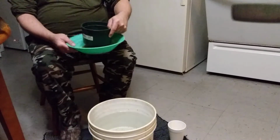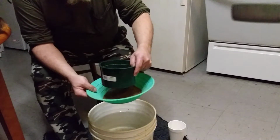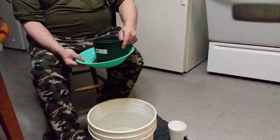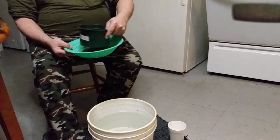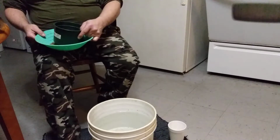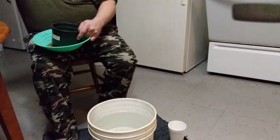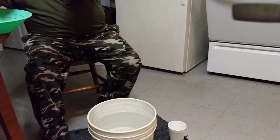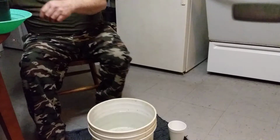See all those pebbles in there? It's classified the ½ inch. The pebbles part of the bag is. That's how that's composed. This stuff is damp, so it's going to have little bits of gold stuck to the pebbles. So I have to pan it out, and that's what we're going to do.